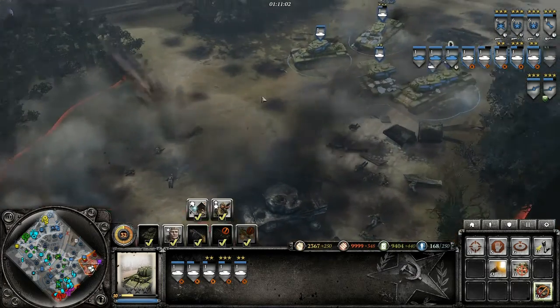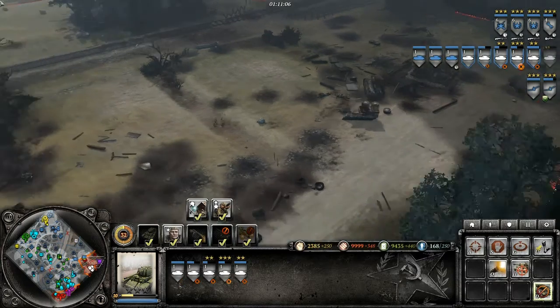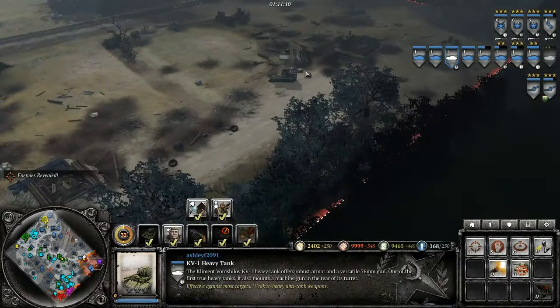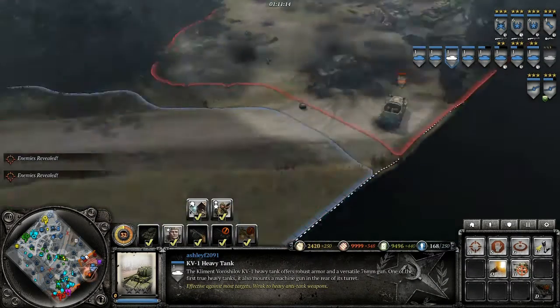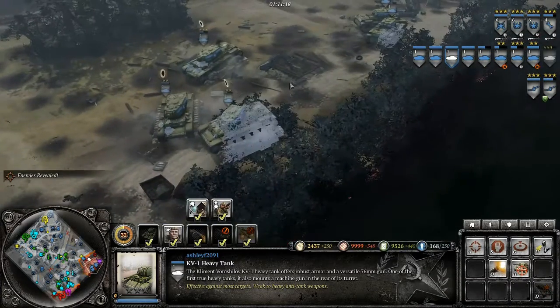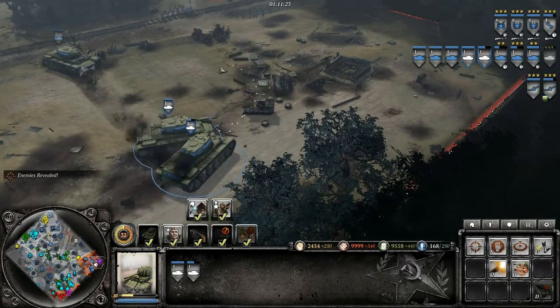Right, let's see what they got over here, guys. Why is there a tank right here, guys? Oh yeah, because he probably never made it, guys. But as you see, I don't need to attack anymore since they've just lost a tank. So we have now just done it.